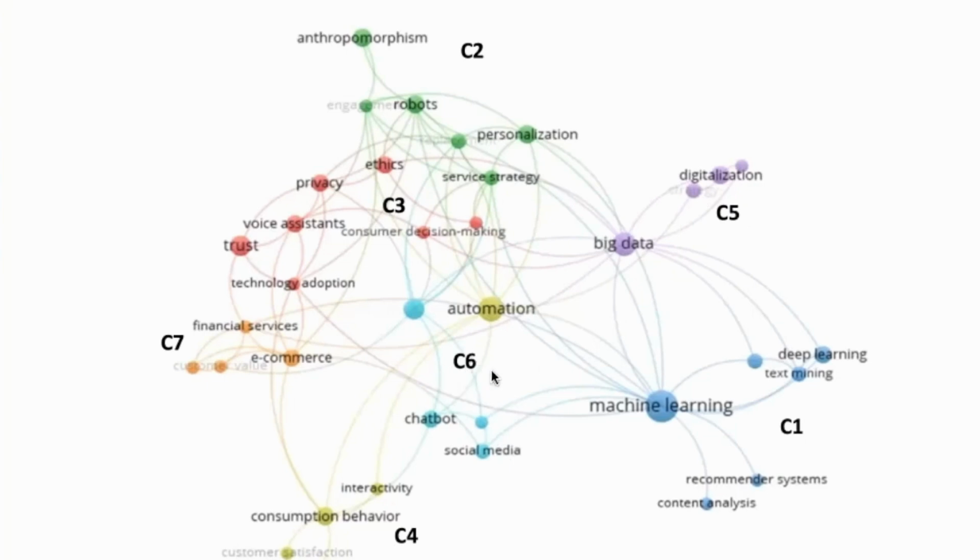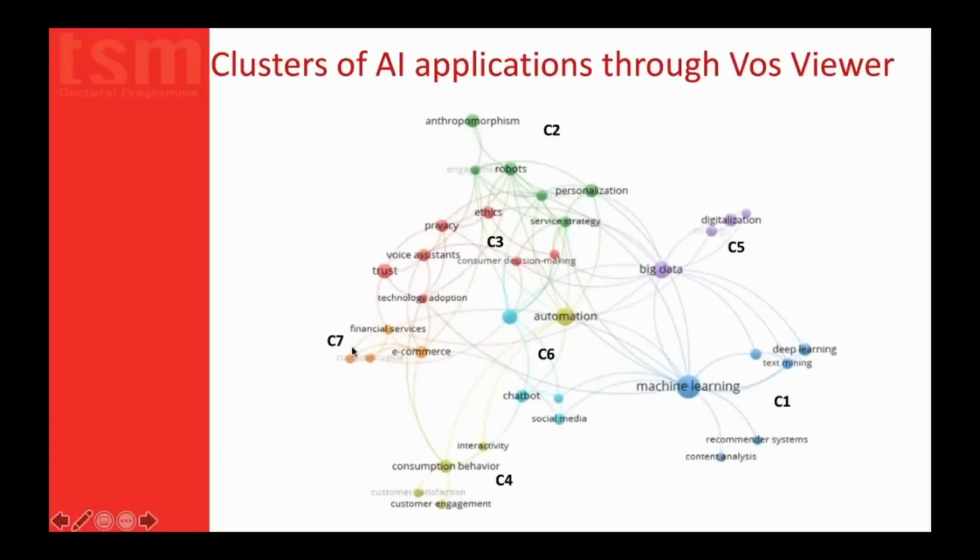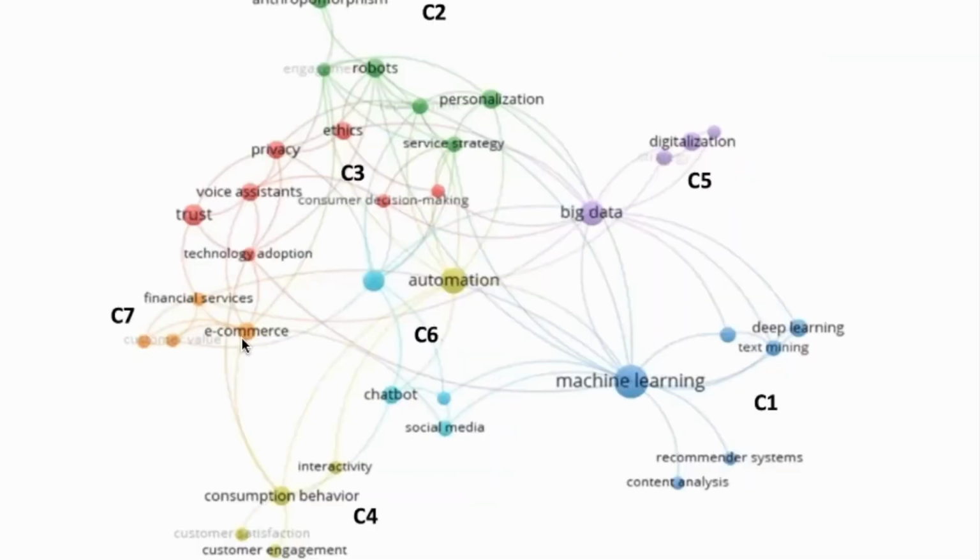So research in this cluster is mainly focusing on the optimization of social media management through AI, how AI can contribute to the optimization of campaign management. And the last and seventh segment focuses on AI and e-commerce platforms, precisely how AI can create customer value on platforms, how AI can enhance and improve e-commerce platforms, which services, namely financial services, can be given to customers to create value, and how the service quality on e-commerce platforms can be enhanced through AI, chatbots, and robotics.